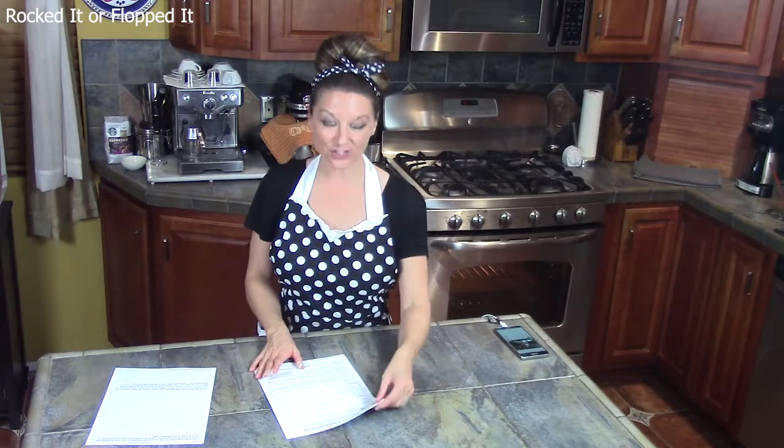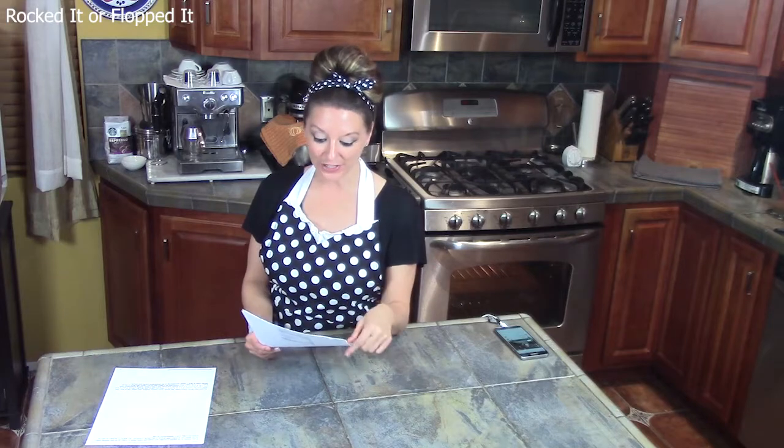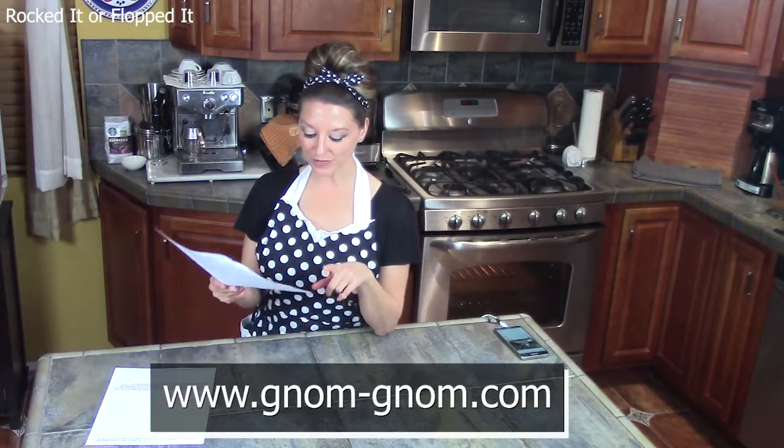I'm gearing up for my Thanksgiving feast this weekend, and I wanted to make pumpkin pie. Now, I've never made a pumpkin pie before. I had to search for a gluten-free, sugar-free, keto-friendly recipe, and I found one that looks really good. It's called the Best Keto Pumpkin Pie with a flaky pie crust, and this recipe is from numnum.com. One thing that I want to do differently though is make it dairy-free.